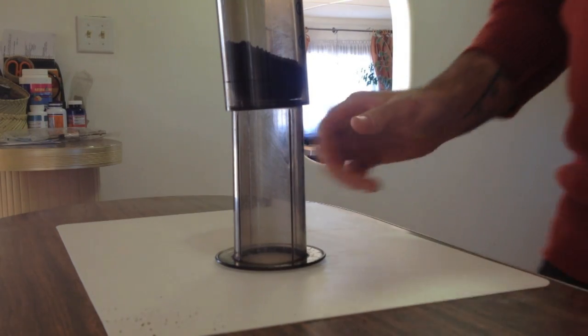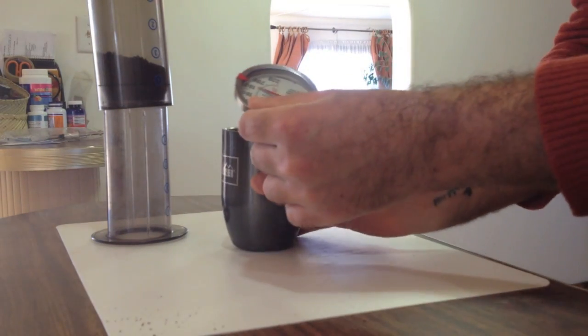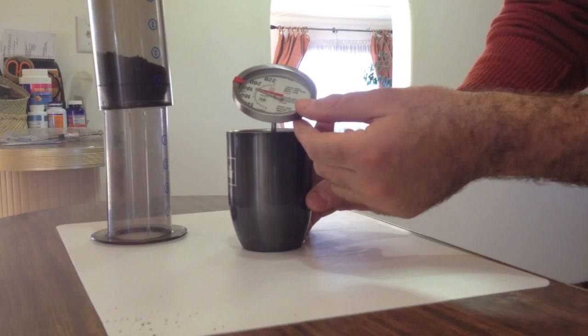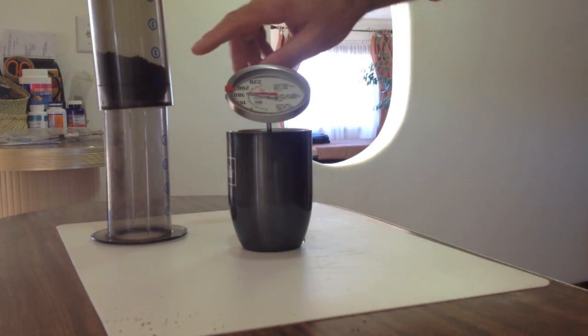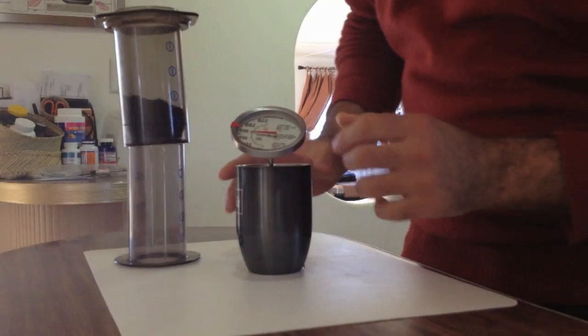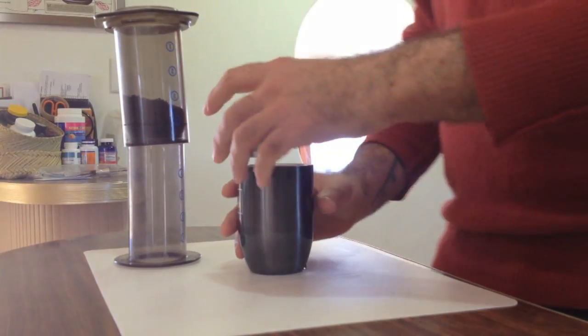And we need to have a precise water temperature. So if you can see our thermometer here, we're reading just over 180 degrees. I'm going to let that cool down just a couple of degrees before we use this, but I have 200 milliliters of water and about 3 tablespoons of ground coffee that we're going to mix together. Alright, our water has just dropped down now to about 175 degrees, which is ideal.